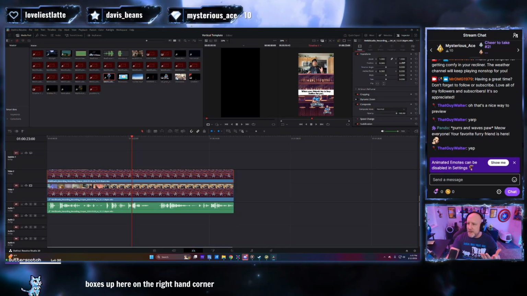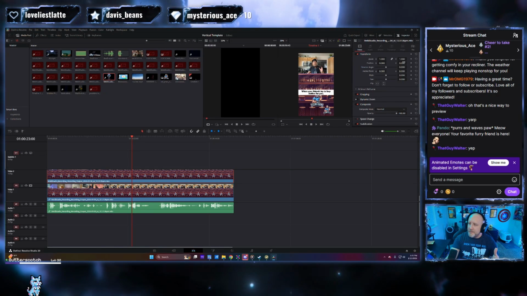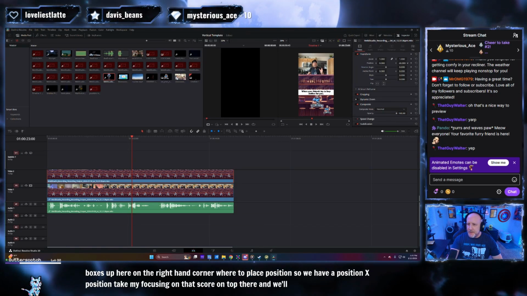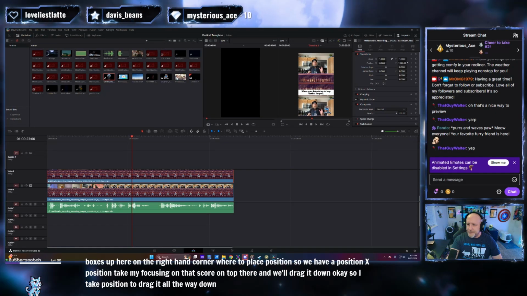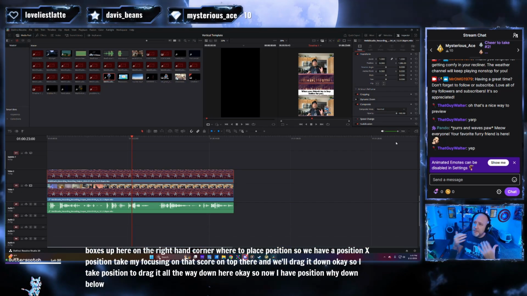We're going to play with position. So we have position X and position Y. Well, I want to focus in on that square on top there. I'm going to drag it down. Okay. So we're going to take position Y, and I'm going to drag it all the way down here. Okay. So now I have position Y down below, but it's still on top of video 1.